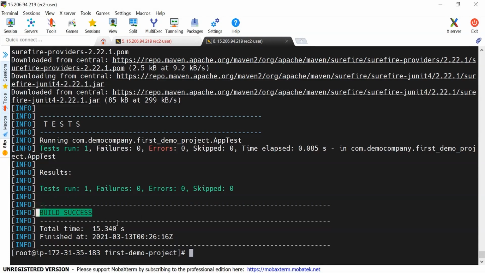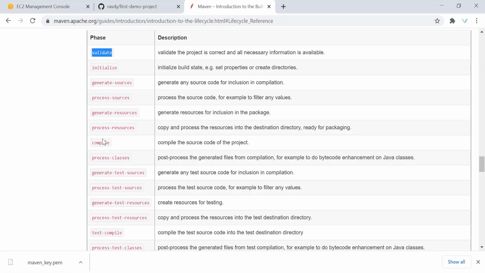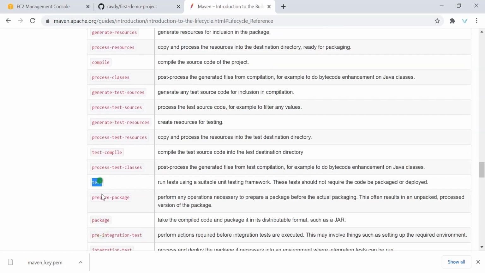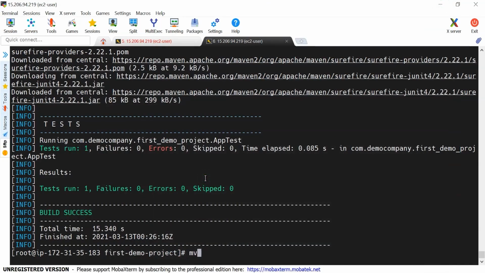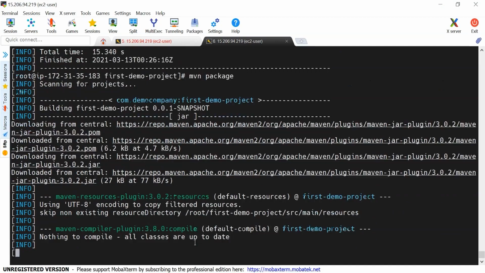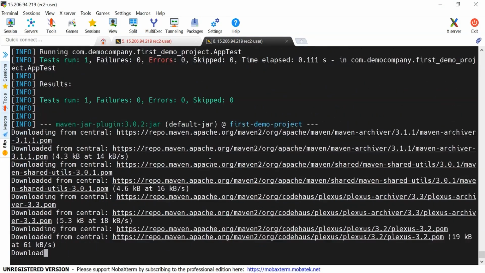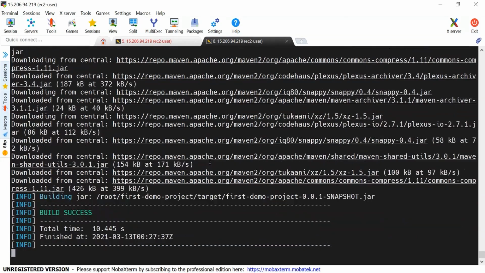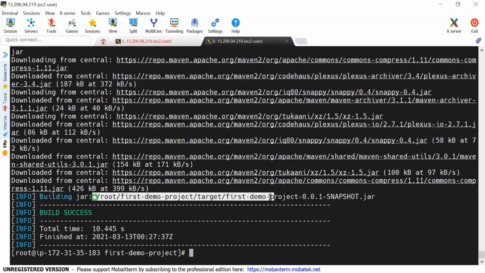And so far if you observe, we haven't created any jar file because we are doing only compile and test. We are yet to do the packaging. So if I go to goals, here we have compile, test, which we have run, and package. So now we are going to do the package command. mvn package, and again if it requires some packages, it is going to pull them and execute all the phases. Then it is going to make it a package. By default it is a jar file. Now it has created a jar file and it's stored in this location. So this is how we can package our code.